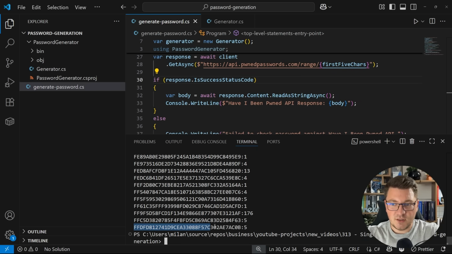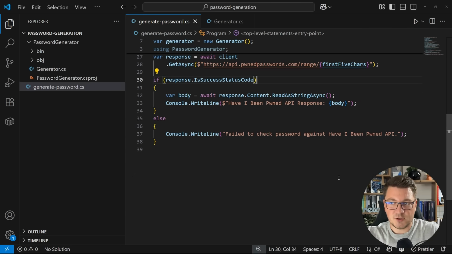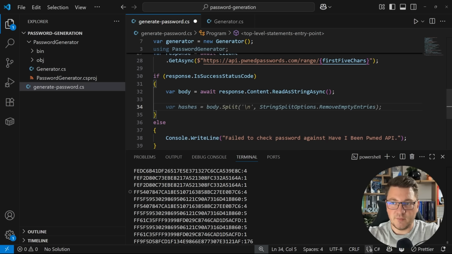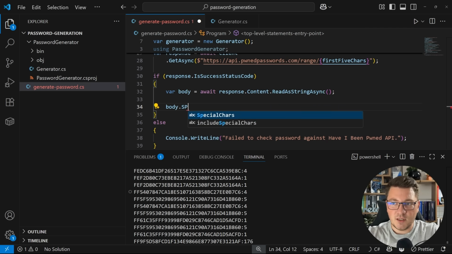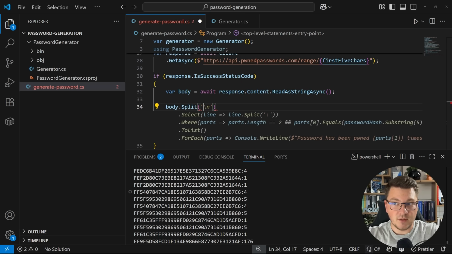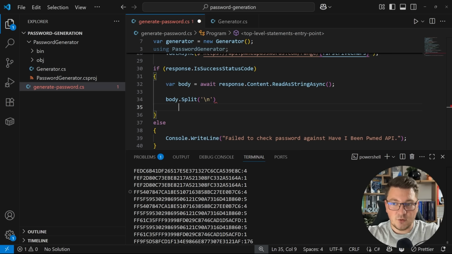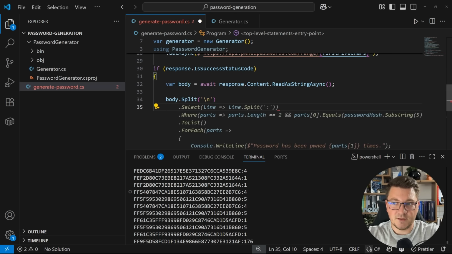So now we just need to convert this format into something that we can easily use inside of our .NET applications. And this basically is a key value pair. So a data structure that we can use is a dictionary. So how do we turn our response in this format into a dictionary? Well, we have to write a bit of code to make this work, but basically we can access the response body, and then we can call split, and this is going to split the response based on the character that we specify. And let's say I want to split on the new line delimiter, which means that we are basically going to get each row as an element in this enumerable.